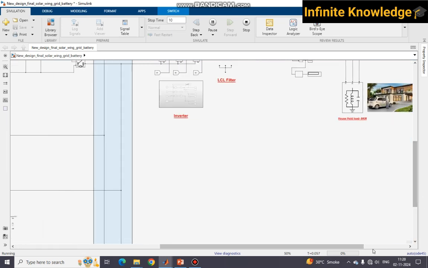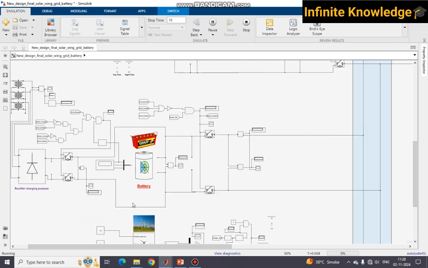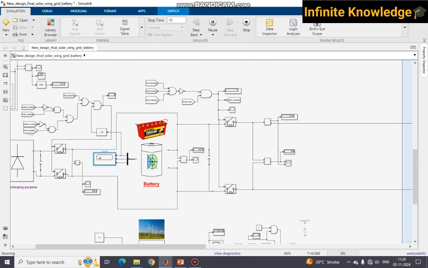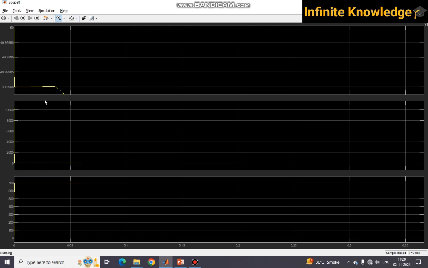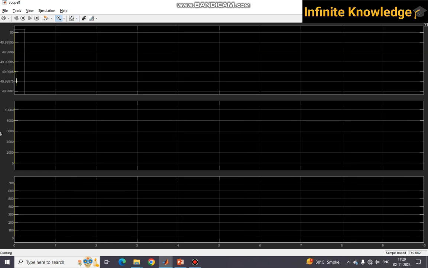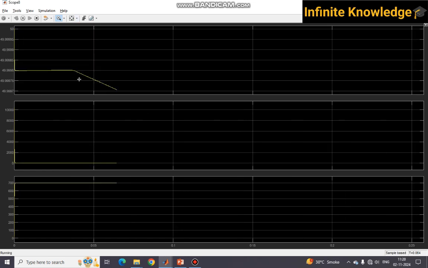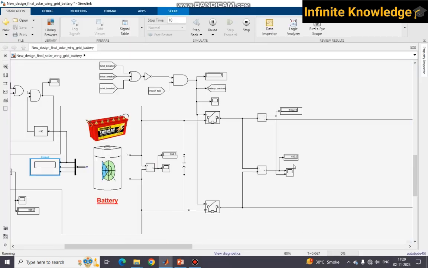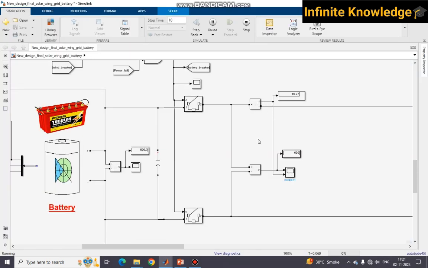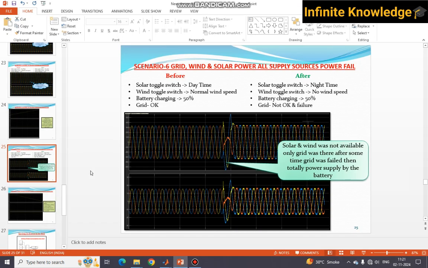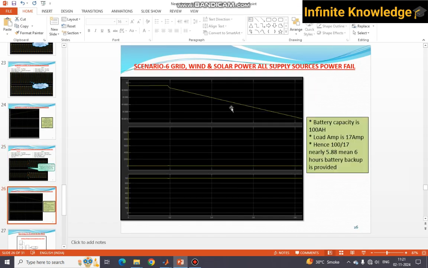The battery is continuously fading power to our load, and the battery is not charging right now. You can see the battery level is drastically reduced. Battery reduction starts every time your battery is getting charged, but right now it is getting discharged. And yes, you can see the ampere and the voltage also. So yes, here the battery is getting discharged.